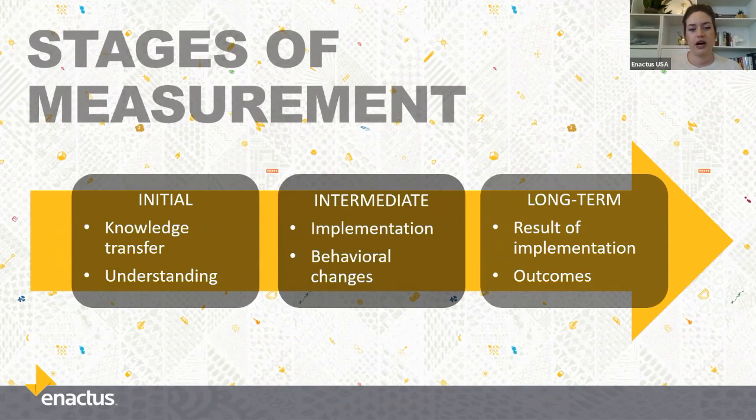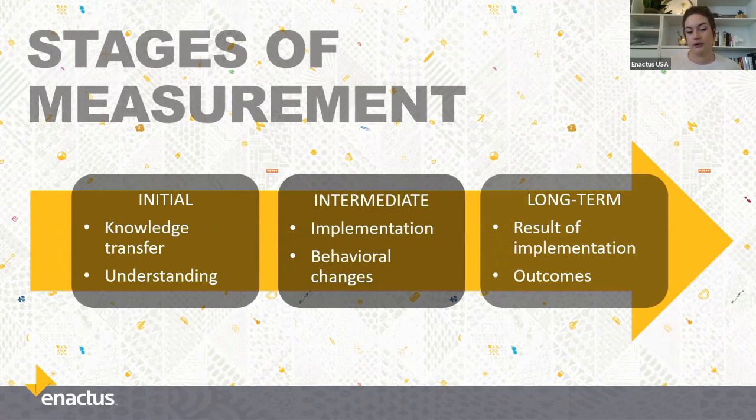And what we mean by these 3 stages is initially there's going to be some knowledge transfer, right? Or some skills or information or resources that you've given to your target audience. And a lot of teams stop there. That might be in the form of like, oh, we had a workshop or a seminar and we taught this many people this many things. And a lot of people stop there. So then we go into the intermediate stage. And again, it doesn't stop here. This is when your target audience starts to implement everything that you've taught them and change their behavior.